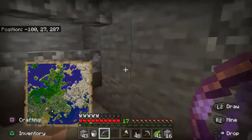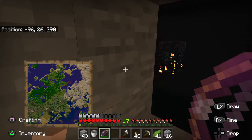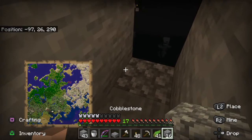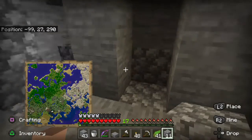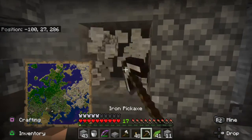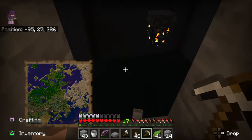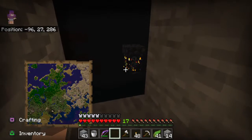I got 17 levels, 17 levels. We are definitely not needing to do any more retrofitting here. We can go ahead and close this off. I don't need to see these guys, and they don't need to be able to shoot at me, so we're gonna close this up. And, you know, I might dig a channel right here just because I want to be able to see them if I have to. I need to know that I have access to them if I have to. And this is a good enough spot, I think. And it's still dark enough in there for them to spawn.